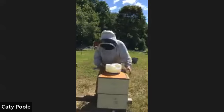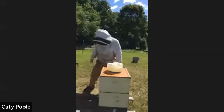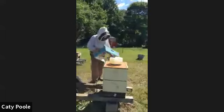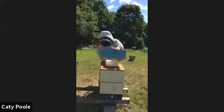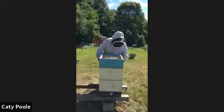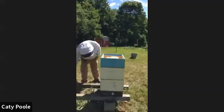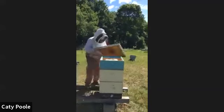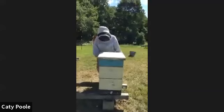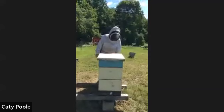So we'll put a feeder on top over the inner cover hole. It's got small holes, and they'll probably go through a gallon a week. Put this over it to keep the robbers out. By the end of the day, you'll see them bringing in pollen and everything, once they orient because they just got here.